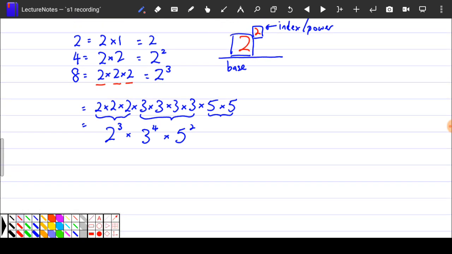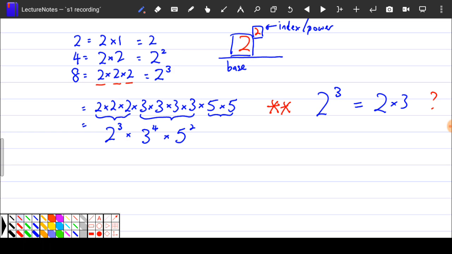Now at this point I want you to make an investigation and a conclusion. 2 to the power of 3, is it equals to 2 times 3? Now it's a question mark. So pause the video now and you think about it, and you write down in the blank space of your notes, and then we will discuss in class.